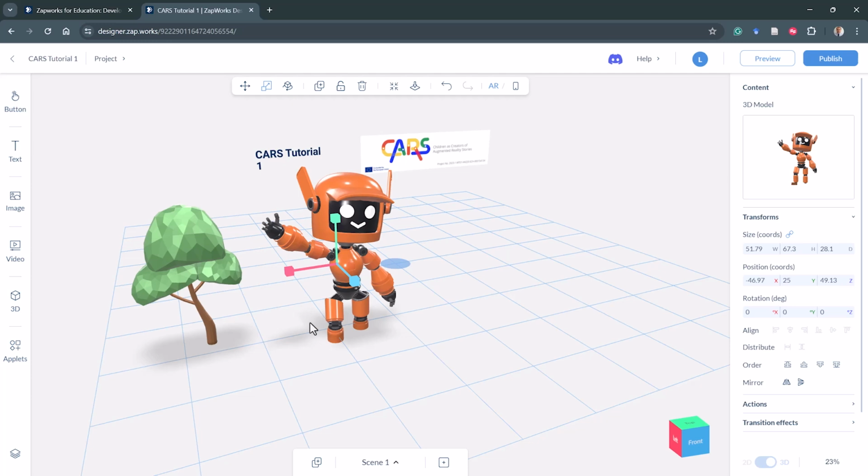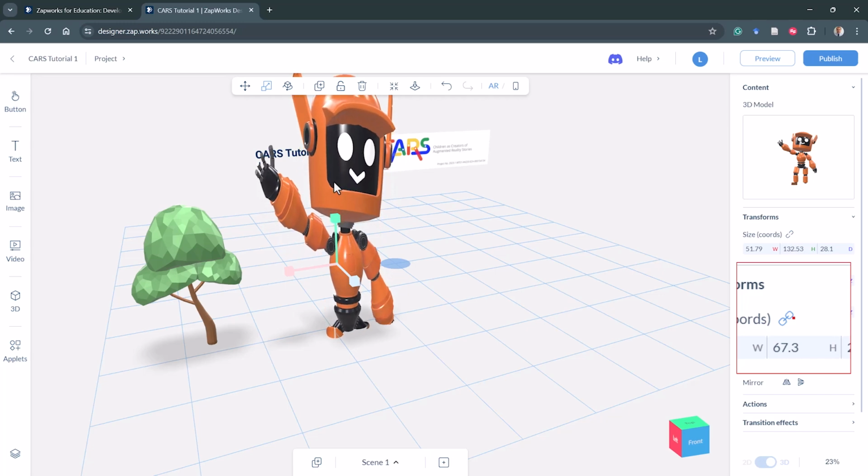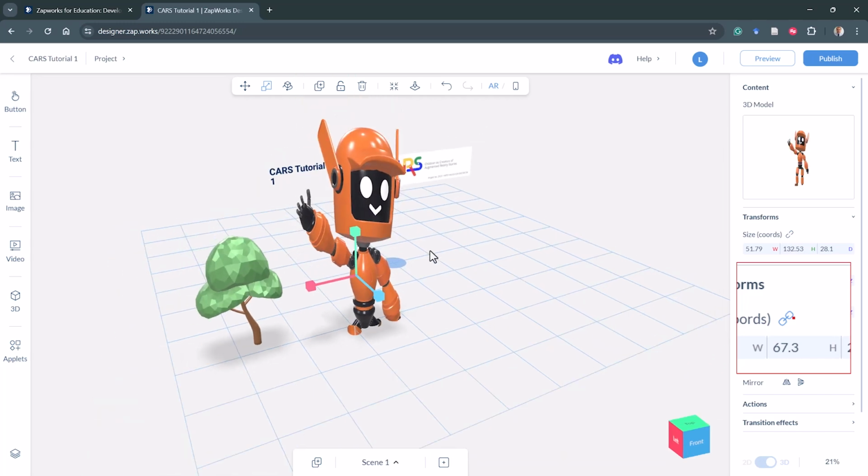changing accordingly. Now, if I, for some reason, want to stretch the object, that is, make it longer without changing its depth and width, what I would need to do is to unlock the aspect ratio. And the effect of this is that I can actually make the object taller without changing its width or depth.